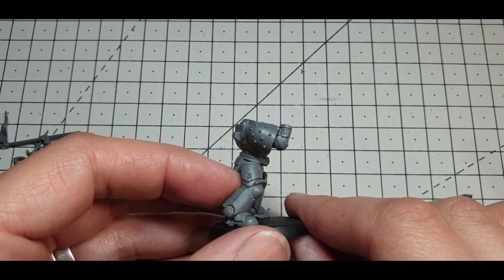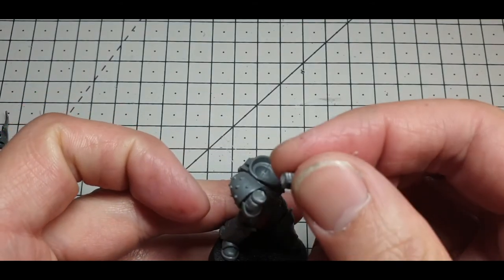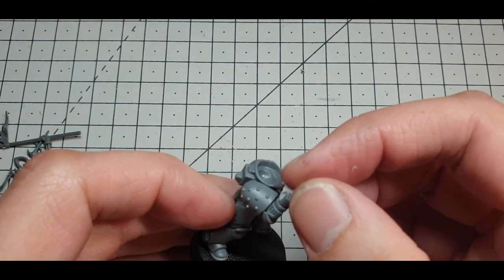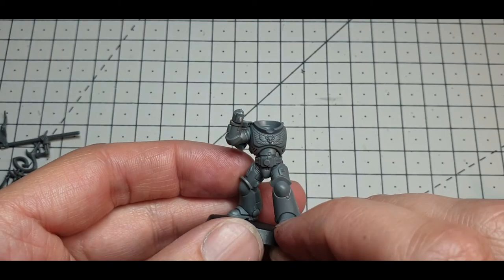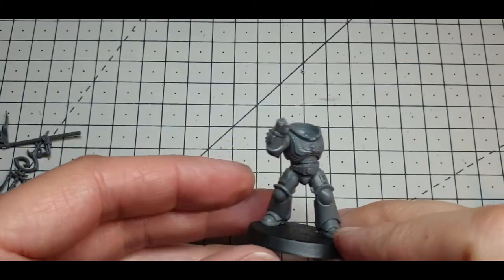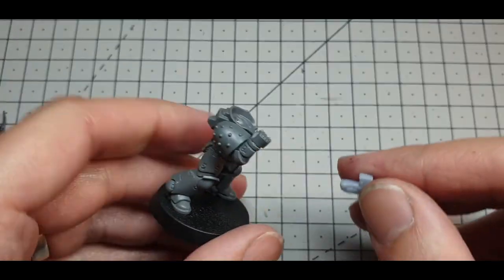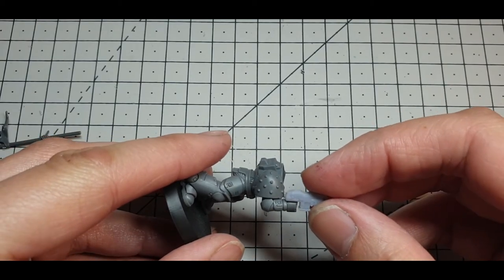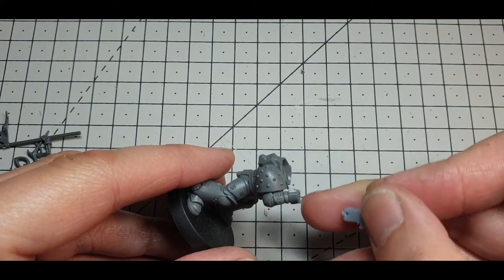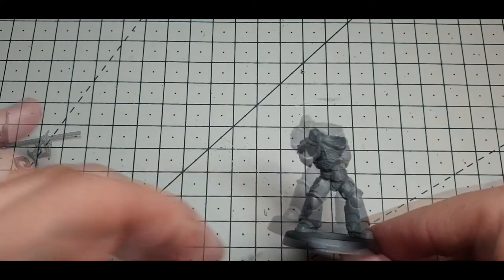There we go. And the reason I had to take his hand off is because his bolt pistol would have been pointing in a weird direction. It would have been too close to his head, so we'll just slip that there. I'm going to let that dry a little bit before I stick on the resin bolt pistol. Check it fits. There, it fits quite nicely in there now. Obviously, if the hand was round the other way, it would have bumped up against his shoulder pad there and wouldn't have fit in.